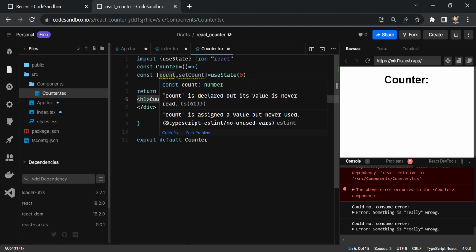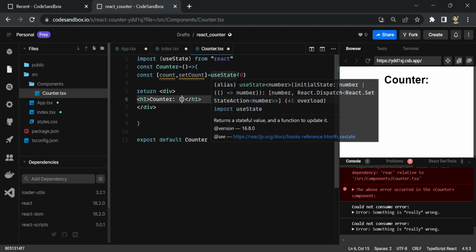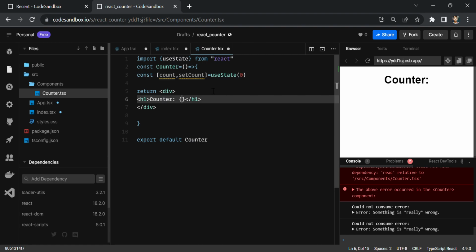Let me take a brief introduction to useState. useState is a hook which is responsible to change the state. You cannot change the state inside a React application by using any variable, and if you have to access any node from the DOM, then you have to use a state management hook like useState or useReducer.